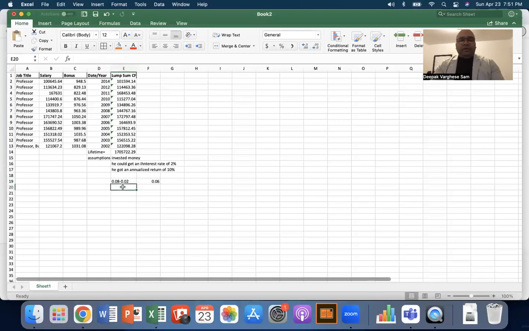Now, how would we figure out this other way? Is it 0.08 divided by 0.02? No, I don't think so. Let's see what that gives us. Is it 4? No, that number makes no sense. Why that is not making sense is that it's 0.08 divided by another decimal below 1, so that's giving you a whole number, which is not ideal.